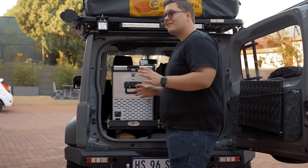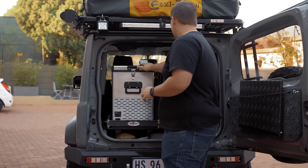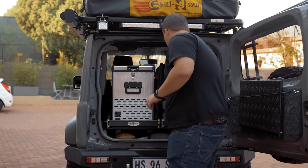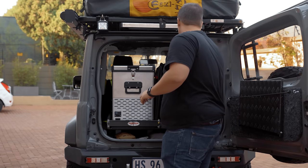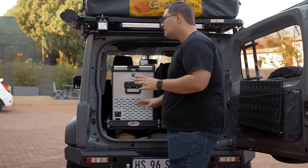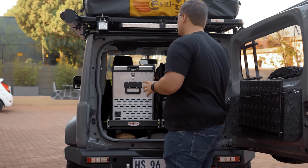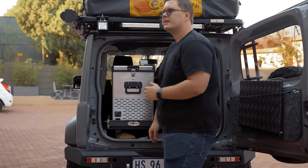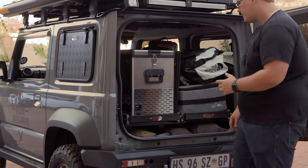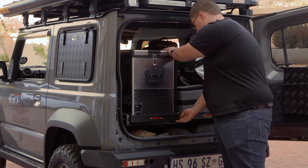Okay, so I've packed this up for how I would go on a trip. So we've got the fridge in here, I've got a clothing bag, I've got the little boxes here, and some chairs and stuff there. And I'm gonna show you a little bit how I pack the vehicle, but also talk about some of the equipment that's made packing the vehicle so much easier than when I first got the vehicle.